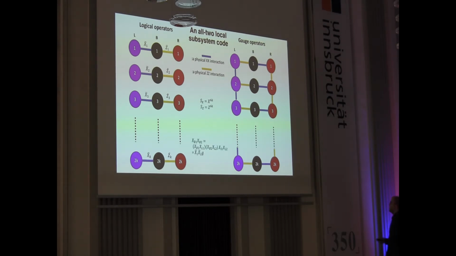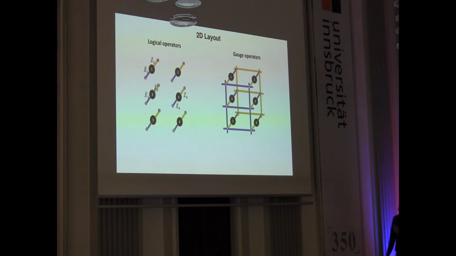It also has this interesting feature, which is that an X interaction on this is equivalent to this times this gauge operator, right? X equals XX here, XX here, XX here. This is how I'm implementing a 2-body logical operator using a 2-body physical interaction. A 2-body physical interaction on these two is equivalent to a 2-body logical operator up to a gauge. I have this XX interaction as a gauge.